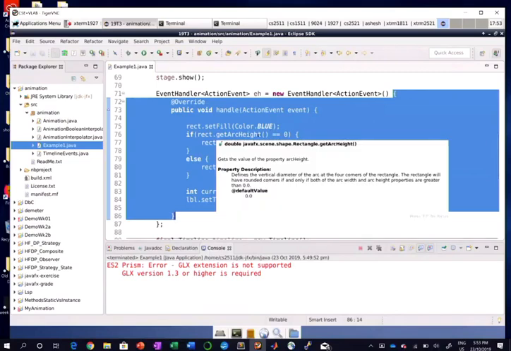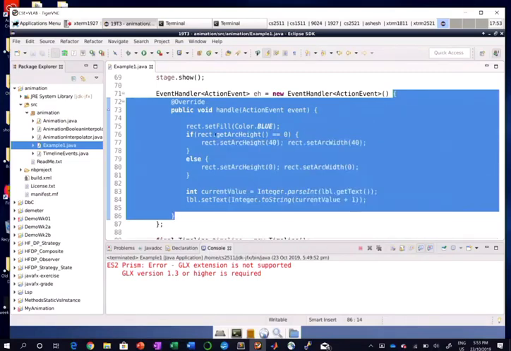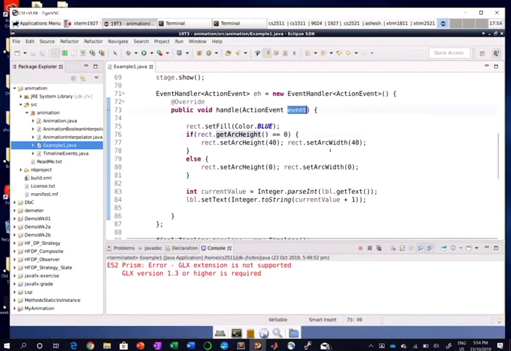And the class has got only one method, and a lot of times we need to do this, and you will see some more examples of this later on. So my handle says I get the event object. I'm not going to do anything with that. As you see here, I immediately change the field color to blue, so it becomes the blue color. Then originally my corner, it was rectangle, so corner was 0. Radius of the corner was 0. So if it's 0, then I make both of them 40, 40. So the radius of the corner becomes 40.